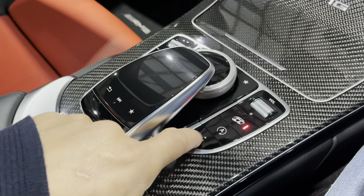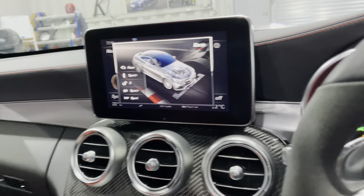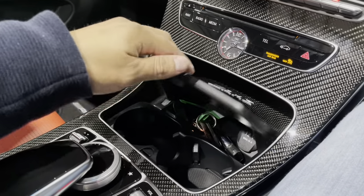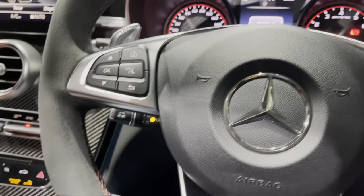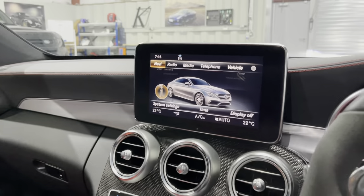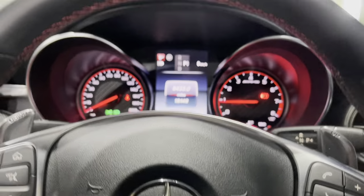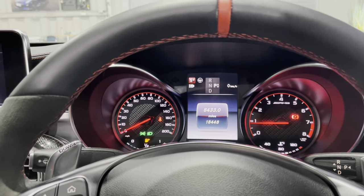You've got the suspension adjustments and manual button — dynamic range — so if you want to select race, sport plus, etc., you can do via this switch. Lovely centre armrest with USB ports and memory card slots. When you rev this car, literally the whole body shakes with the torque and thrust of that engine — it's like an old-school American muscle car. It's phenomenal — what an absolute beast.